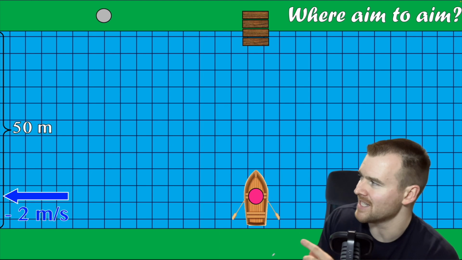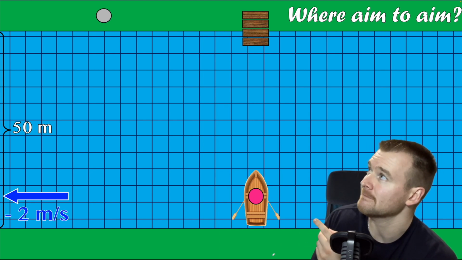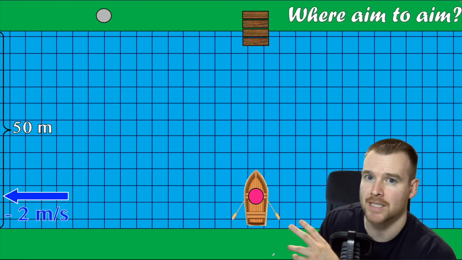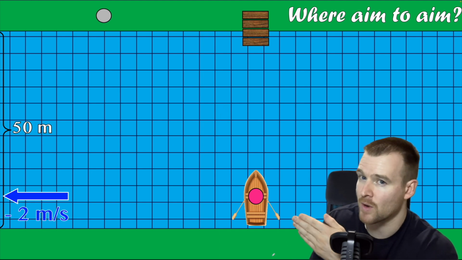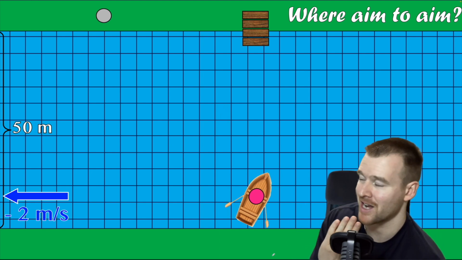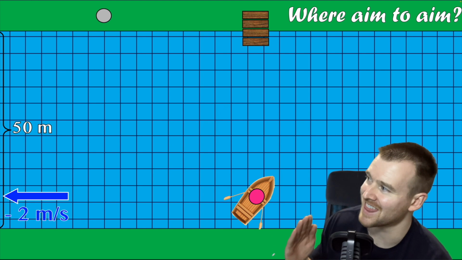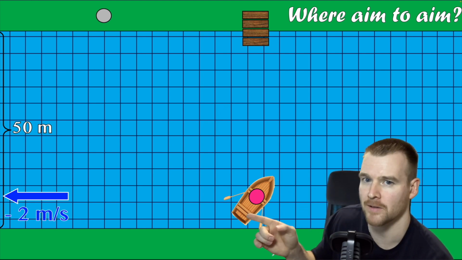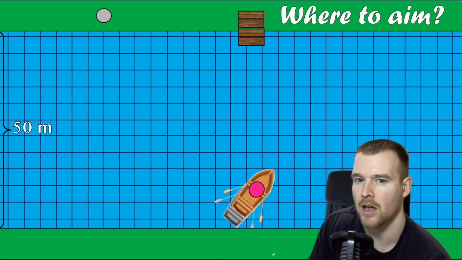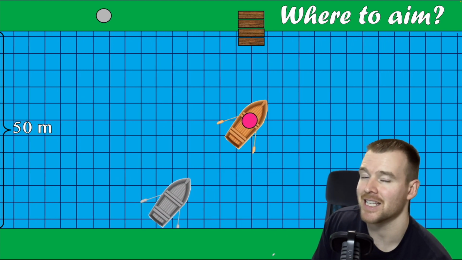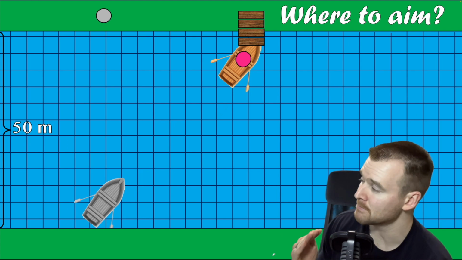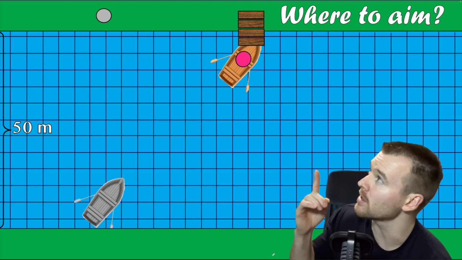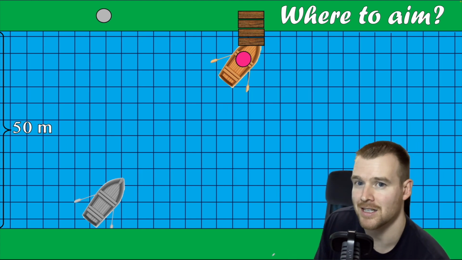Okay, so we said that if he aims directly up, he's going to miss. He's going to go to the west. So how we have to change the boat is we have to tip it in this direction so that we're going this way to kind of cancel out the movement of the water that direction. So what's this going to look like? When the boat drives, it's going to look like this. He's pointed this way, but his movement is going straight up towards the dock.